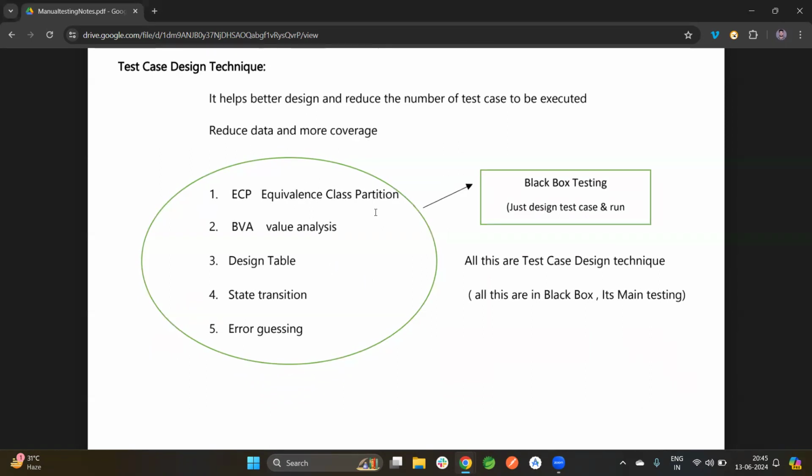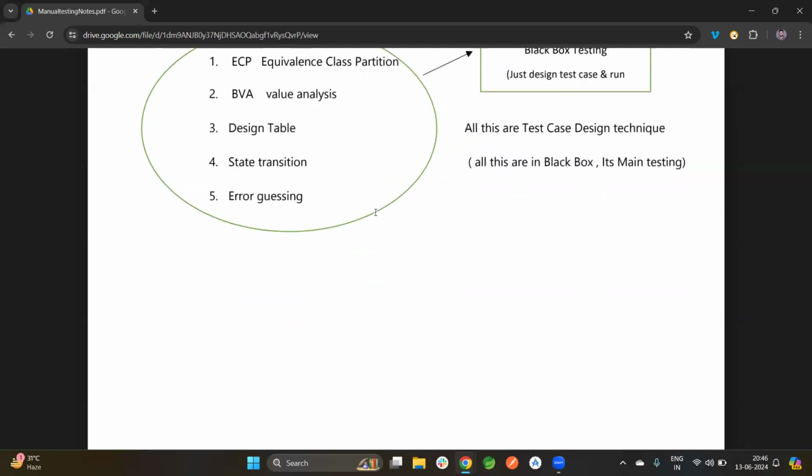ECP, equivalence class partition; BVA, boundary value analysis; decision table, state transition, error guessing. These are all considered black box testing, and these are test case design techniques.